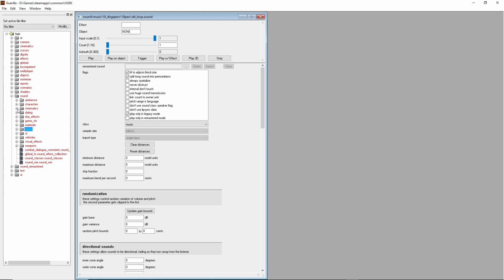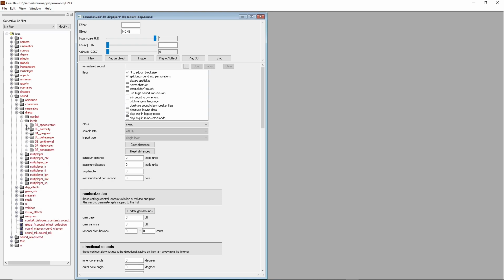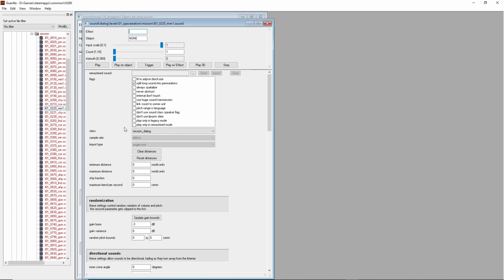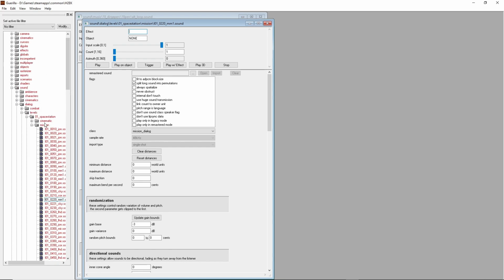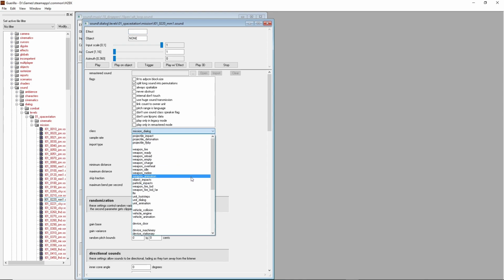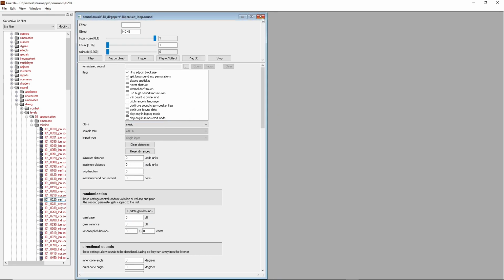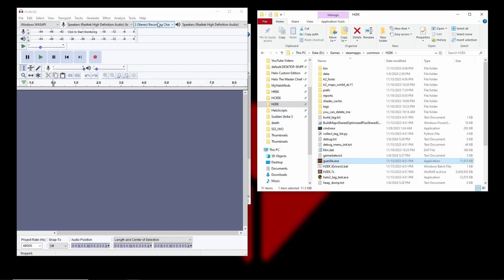If we want to go to dialogue, levels, space station, mission, this sound, mission dialogue, that's the class, 48,000 hertz, single shot. You get the point. Mission dialogue and unit dialogue are different. You can just go through all this stuff. Okay, we'll not save that. Don't save that. Just find your tag, find a different type of it that already exists, and copy the import type and the class type.